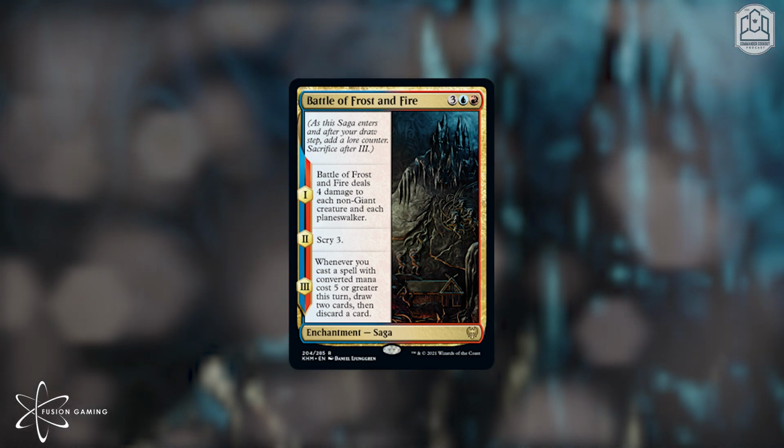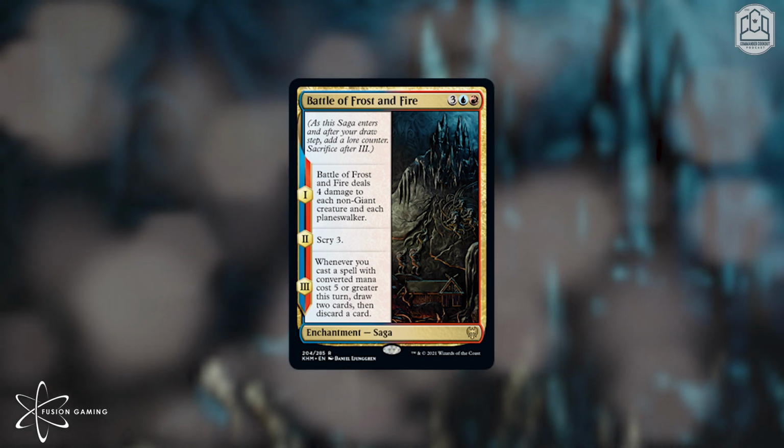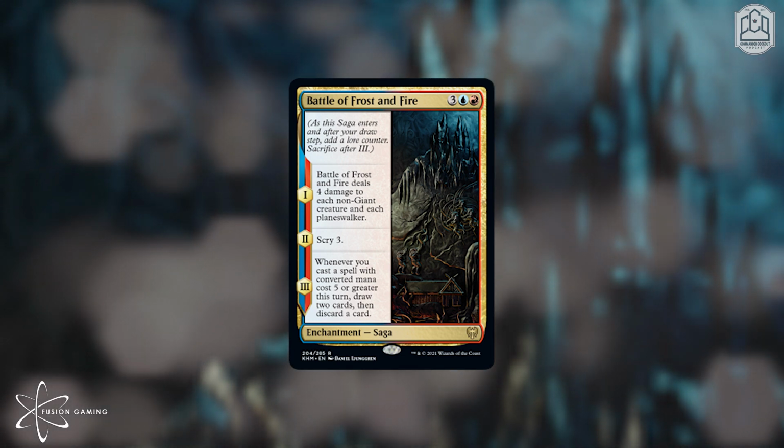Scrying is fine. Scrying is good. Doing 4 damage to everything is good. Four damage to everything on chapter 1 is good. That's why people would play that card.